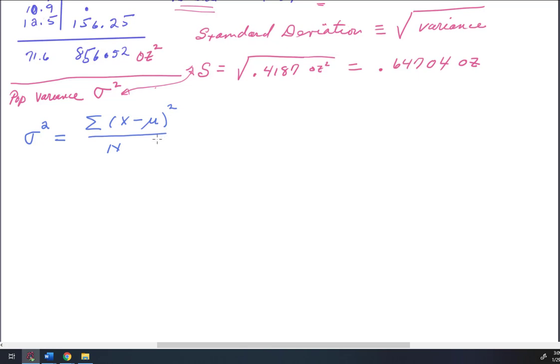Now, I'm not going to jump into shorthand for that, because you're not going to be computing that, especially not by hand. Somebody may give us 10,000 pieces of data and say, this is our population, compute the variance. Then we have to remember, number one, to use the formula sigma squared, not s squared. And number two, we got to remember to use technology, because nobody wants to do that much computation by hand.